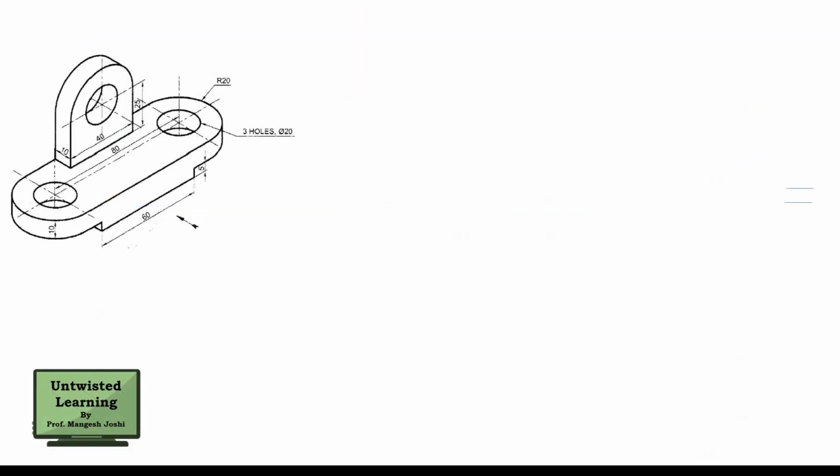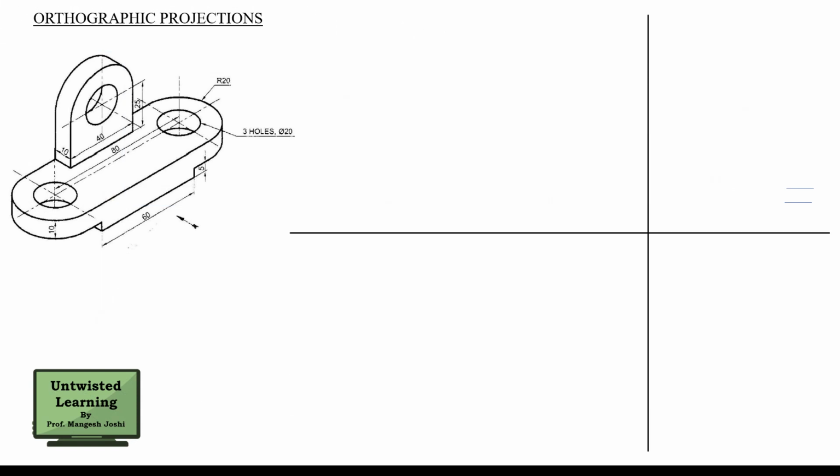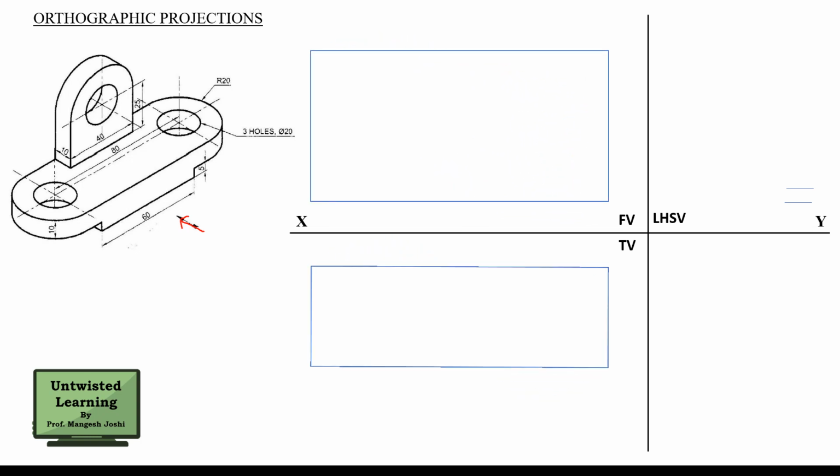Let us take another problem. So arrow is given in this direction, so the appropriate side view will be the left hand side view, which will appear on the right hand side of the front view. So we have identified the locations of views. Then we have drawn the boxes of required length, width and height. Since the drawing is symmetrical in front view, we will start with the front view.